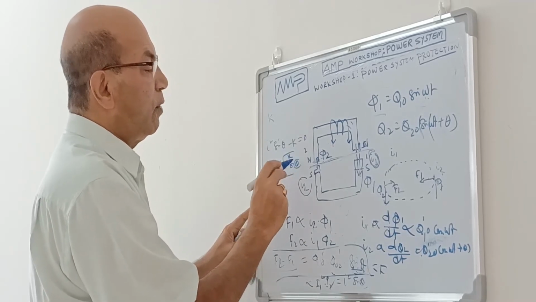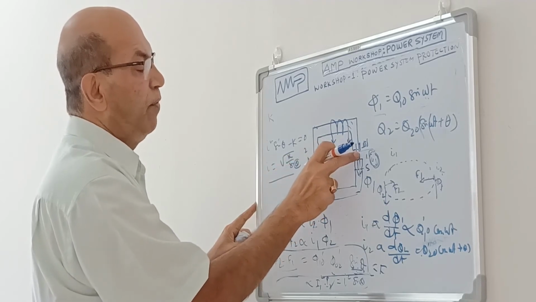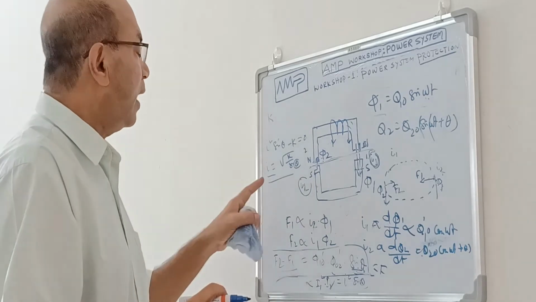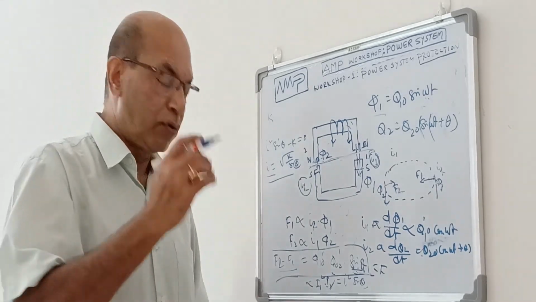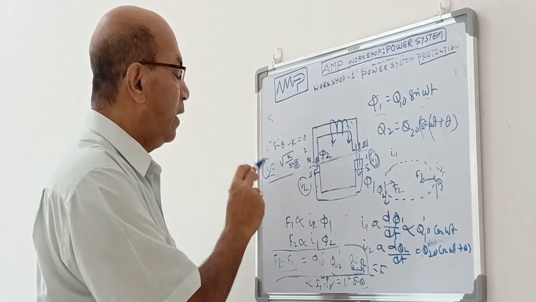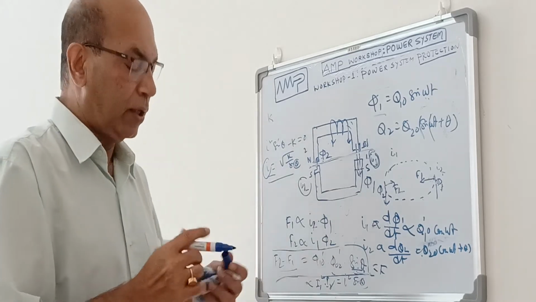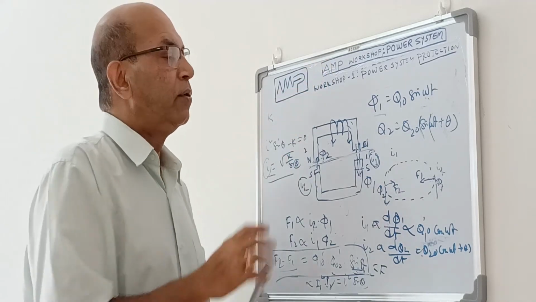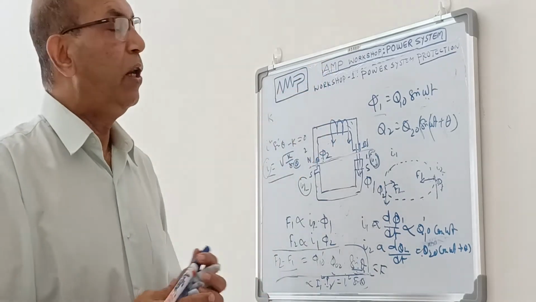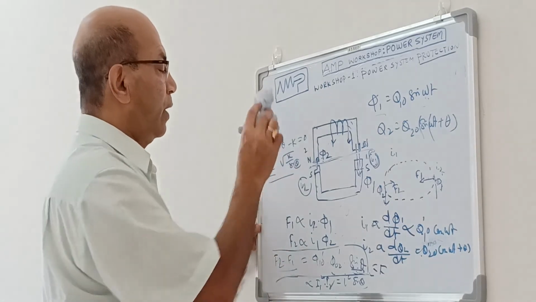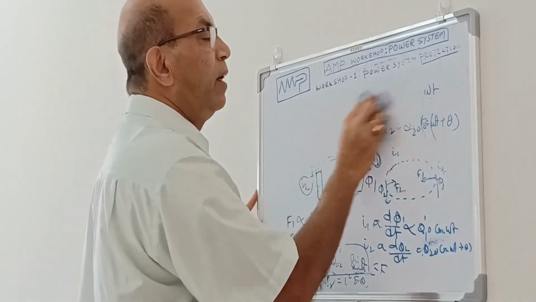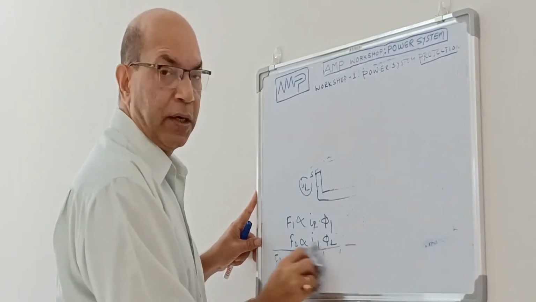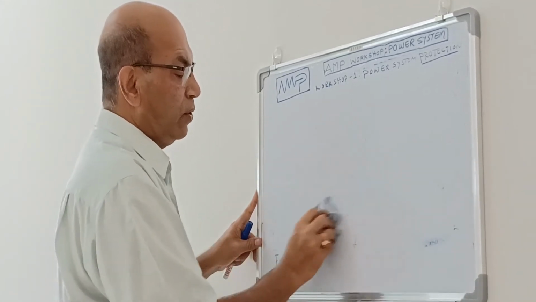If theta is constant, that is, the manufacturing pole phase is constant, then the current needed just to start the rotation is also constant. When the current is more than this, the disc will rotate. By adjusting the current value, we can make the disc rotate, and when the disc rotates, it makes the contacts. This is the way the electromagnetic induction relay works. There are other types of relays, but I am just explaining these two basic types of electromagnetic relay. Now we will come to the solid state relay.